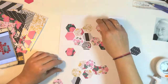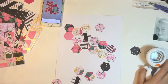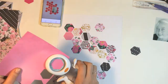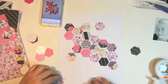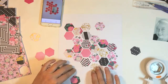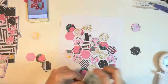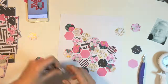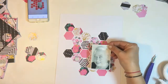I did fuss around for a very long time getting it onto my page and getting the patterns where I found it pleasing to my eye. I wasn't too fussed with the gap between each one — I just wanted to make sure they were straight on the layout. I ended up popping up three hexagons. I had a lot of fun playing around with this layout and I'm really happy with the way it turned out.